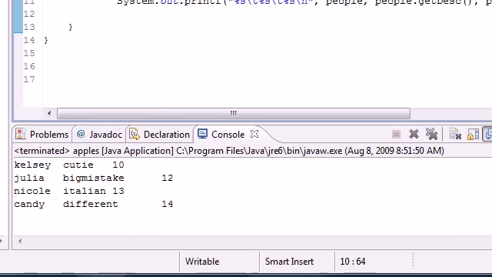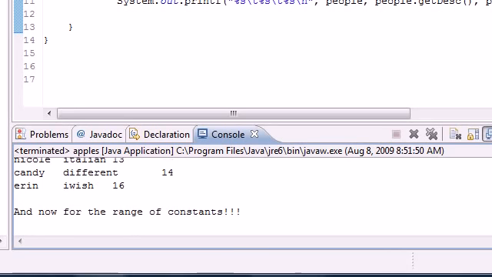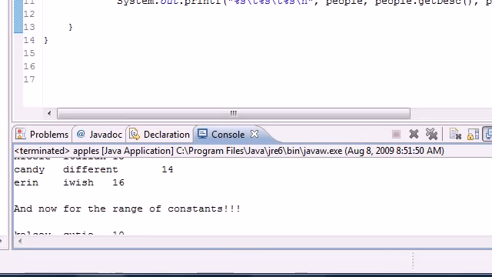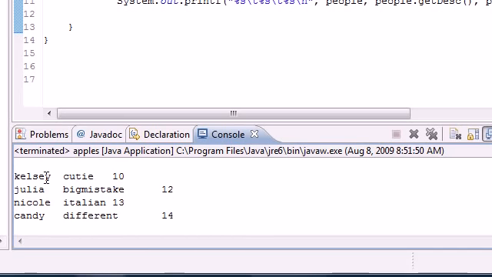I won't expand it. What's the fun in that? So now we have our first array right here that has all the information, Bucky to Aaron. That was the entire array. And then we said our line, and now for the range of constants, and we cut out Kelsey, Julia, Nicole, and Candy.